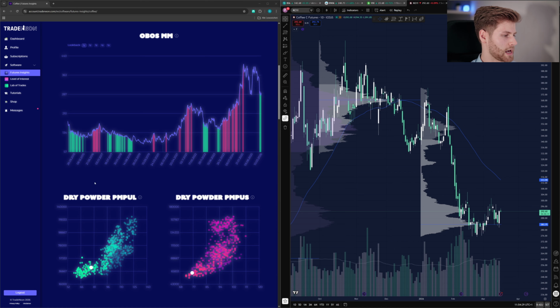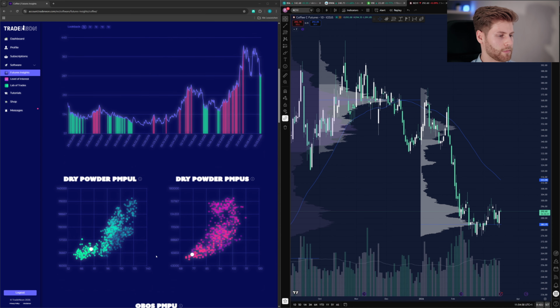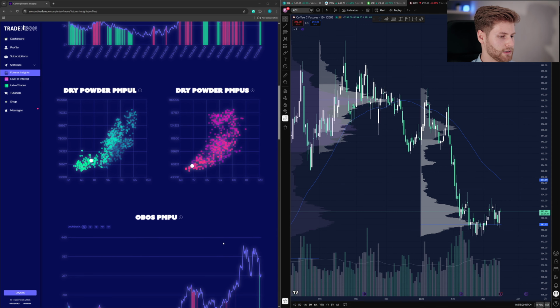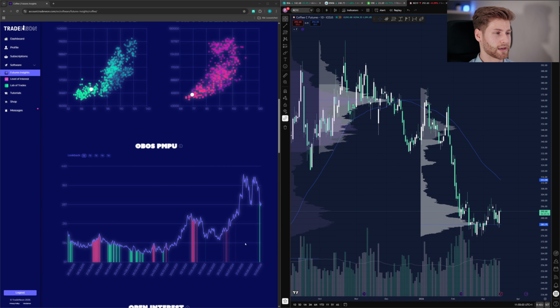And if we have a look at the PMPU chart, we cannot see a positioning that is super interesting, because the long open interest is fairly normally positioned in comparison to the relevant past, and the PMPU short side is, at the moment, selling fairly little, which at least tells us that they don't believe that the price is currently very high. But maybe we can get an even clearer picture if we have a look at the OBOS indicator.